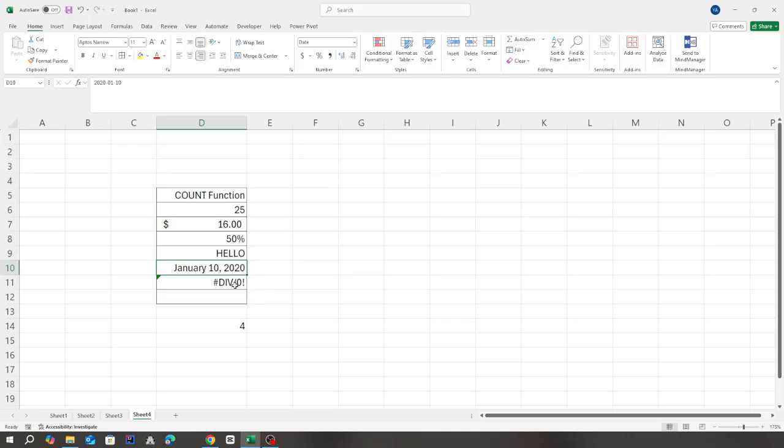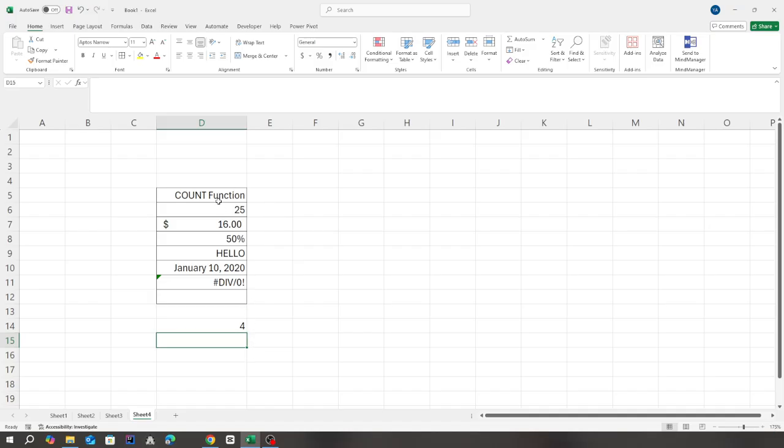January 2020. Now, if we continue right here, this cell right here is 1 divided by 0. For those of you who know, this will be an impossible function to be able to run because we don't know what is the answer of 1 divided by 0. So it's going to be an error. Now, if we decide to calculate the error as well, even if we divide two numbers, since it's an error sign, it won't count it. So if we add it, as you can see, the answer is 4.